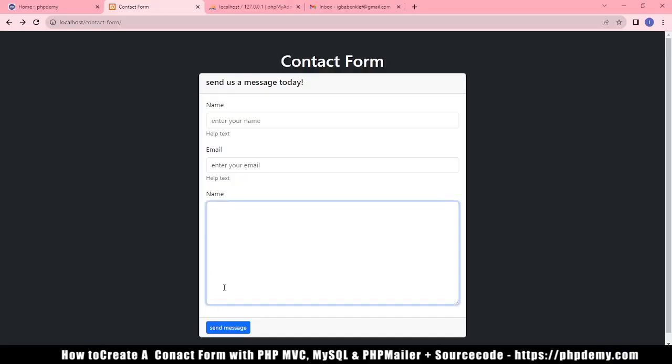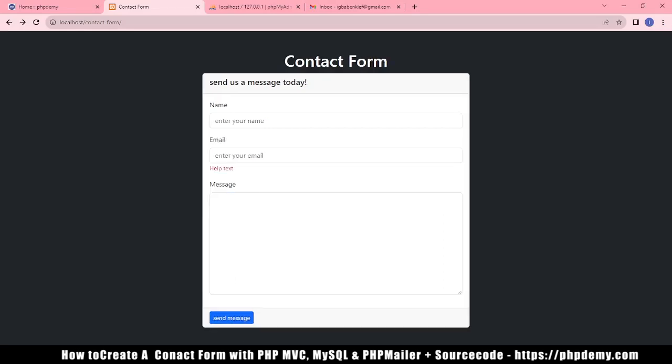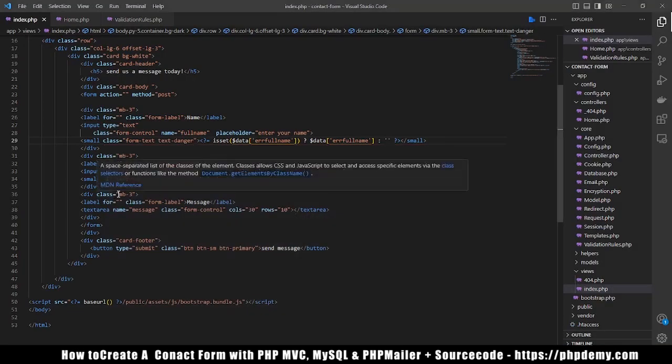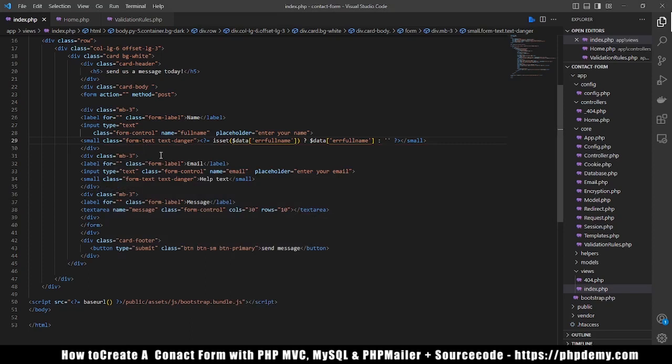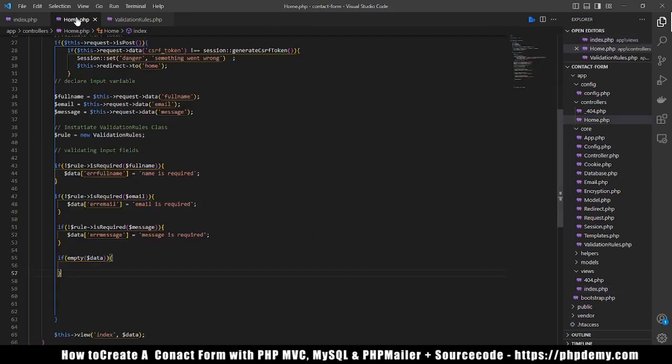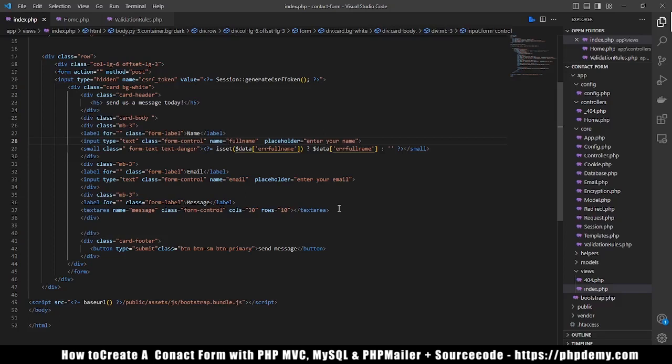Let's go in and try it and see. It's not displaying, so we'll take a good look at that. We have error full name. Let's go and see what's our error name. Error full name. So our error isn't displaying. We have not activated the action, and as well, this should be capitals.